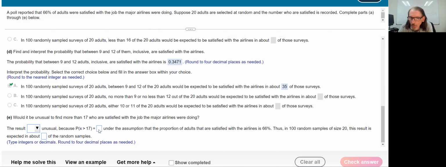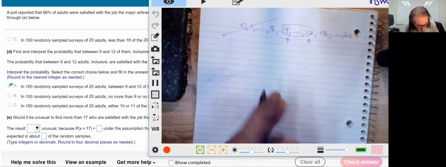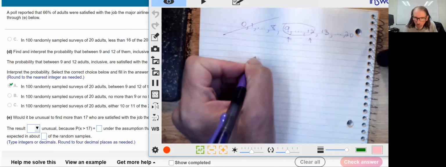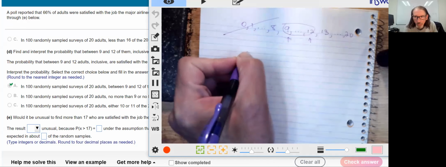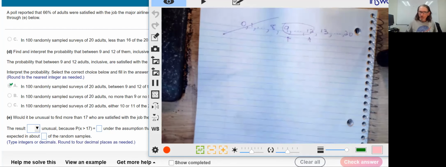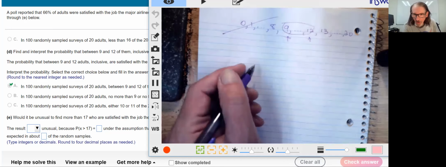And our last question. I'm going to make a mistake here because I want you to see something. Actually, let me check something. One moment. I think I'll take that back. There is a certain situation where determining unusual events by calculating the probabilities the usual way we've been showing in this section does not apply because, well, with large enough n, depending on the value of p, it may be that every individual event, every individual outcome, i.e. every individual value of x, might be leading to very small results. And though here we would have more than 17, meaning x is 18, 19, or 20, that sum still might be very small. It's dependent on the value of n and p.